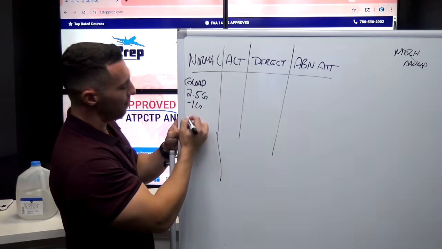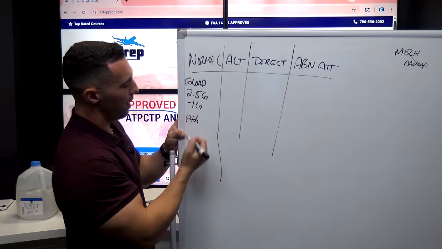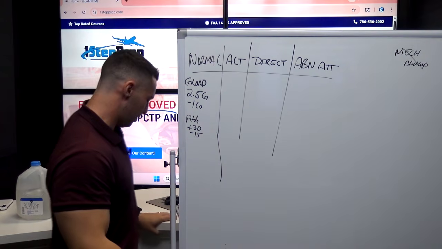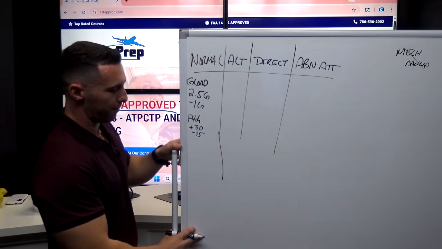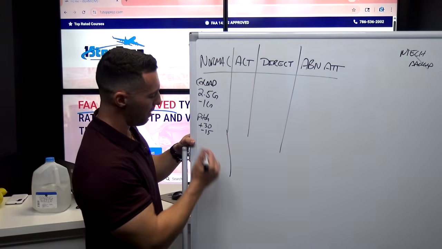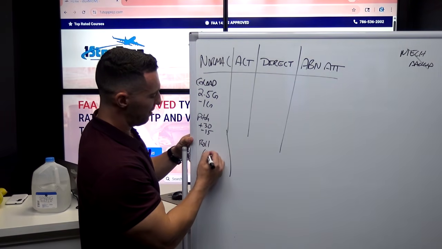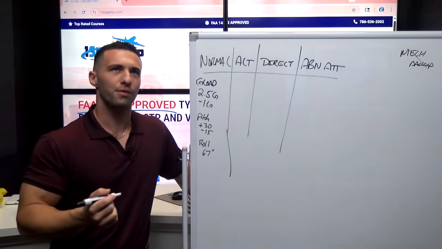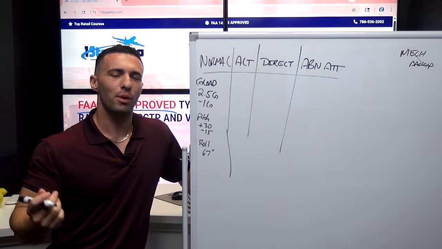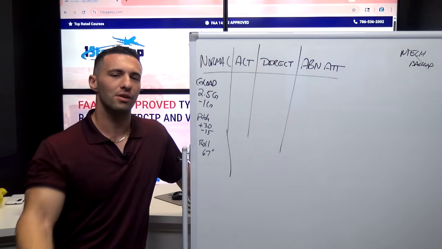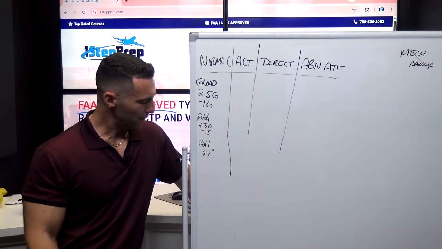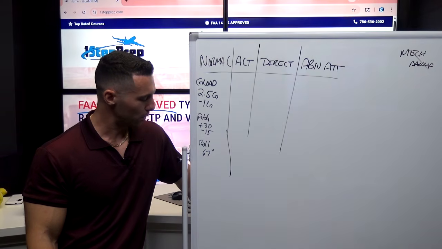Beyond that, we have, of course, pitch protection. And pitch protection, as we all know, is plus 30 down to a minus 15. And then we have, finally, roll protection as we work our way down, 67 degrees. 67, this was another one that I thought for a while, who came up with 67? Why not make it 65 or 60 or 70 degrees of bank? Why is it a 67 degree roll protection?